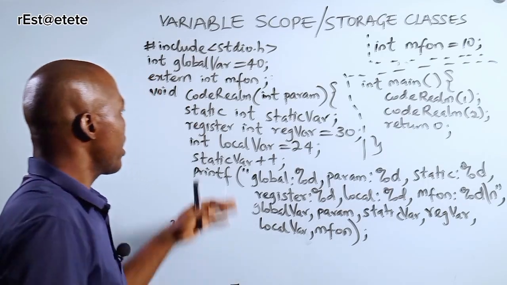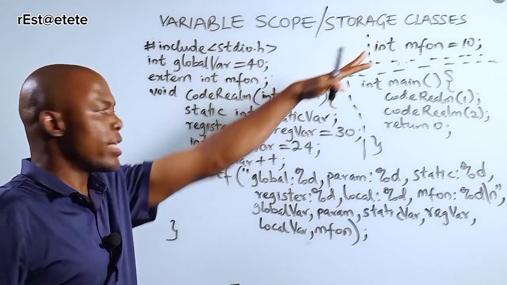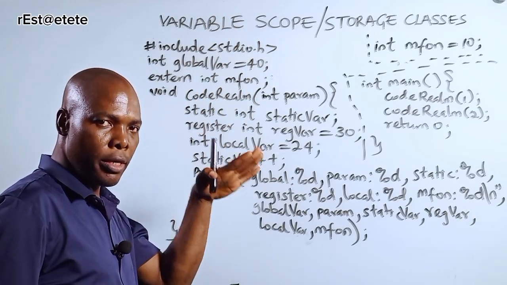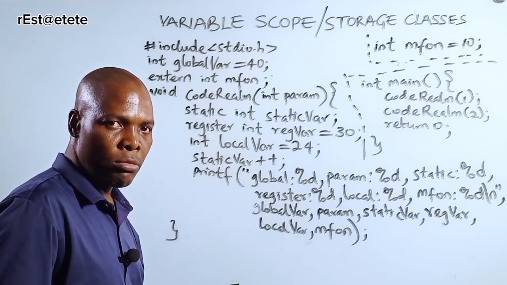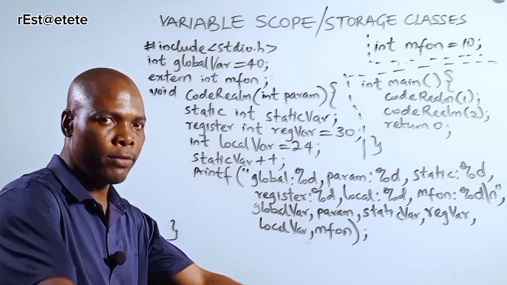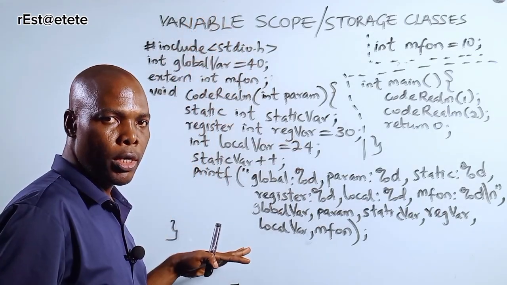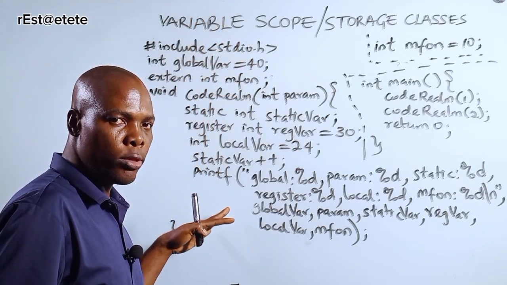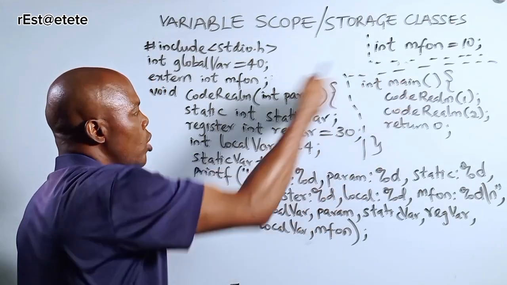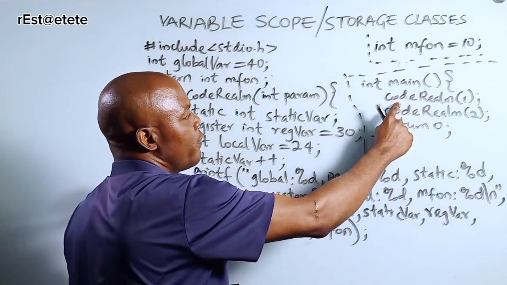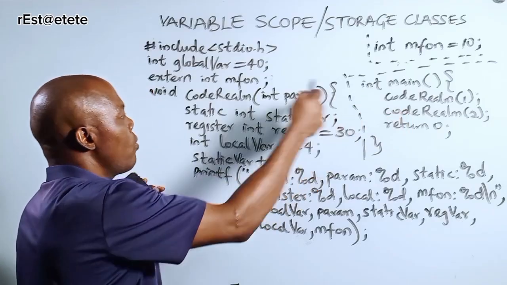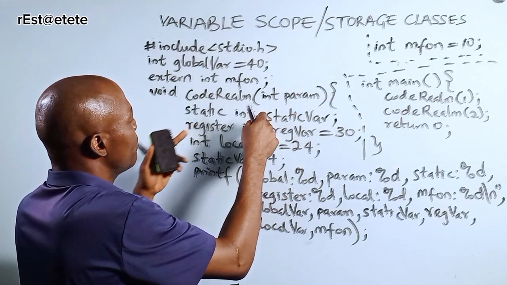So what happens here? I have given my storage classes. I've defined the storage classes when writing this program in the code rem. So a physical memory location has to be created, meaning the physical landmass has to be created. This community has to live somewhere, but everybody must follow the title given to each one of them, whether family or individuals. Now I'm going to call this function here. When I call the function code rem and supply one to it, that is the first time. So one will come here, then you will enter into this place.